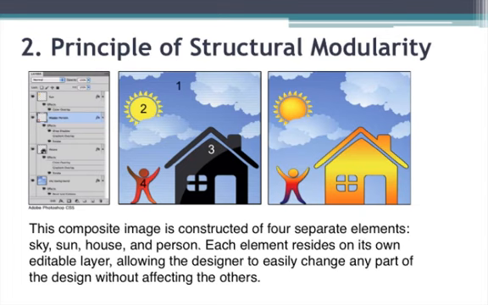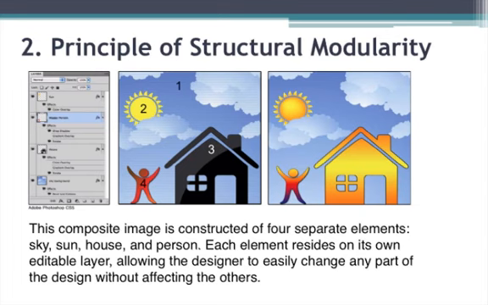This is a composite graphic made up of 4 individual elements. The elements are numbered in the left panel as the sky, which is the background element, the sun is the second element, the house is the third element, and the happy person with arms lifted up is the fourth element. Each of these elements came into Photoshop as an individual object, were placed into the design window, and arranged to produce the composite image that you see.